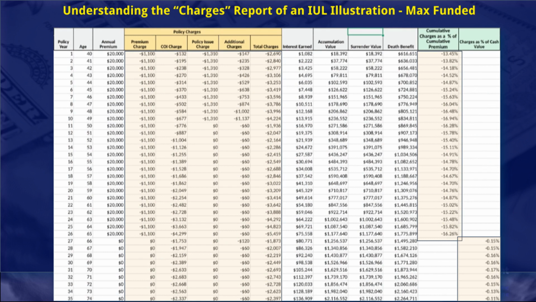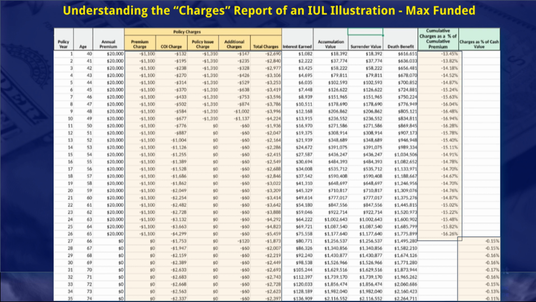All right, so it's one thing to look at this graph and see that that sliver is very narrow, but what I really want you to see is, let's look at some real numbers, because this is where the rubber meets the road. And it's one thing to speak in hypothetical terms, and it's like, yeah, I can kind of see that, but you really want to see it, right? So let's take a look at this graph, which is really showing you all of the policy expenses in an IUL. Now, mind you, this example is built differently.